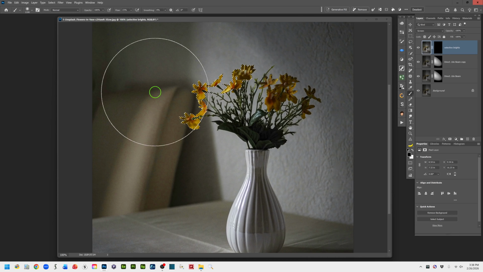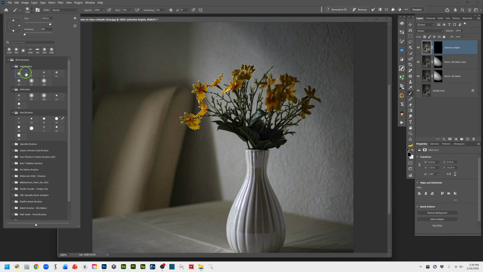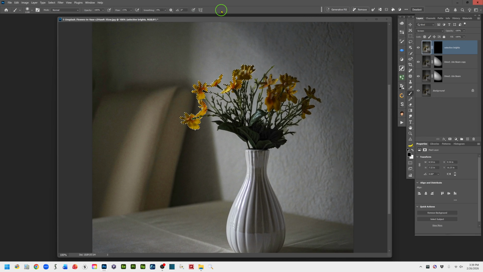Okay, and then I want to be sure it's a soft brush. So come over here to the upper left on the options bar where you see the brush tip example or preview. Yes, we're on a soft brush, so that's good. And this is the hardness slider. That means hardness would be at full right, softness is at the left. So we've got a soft brush, that's good.